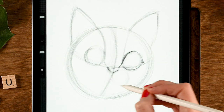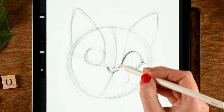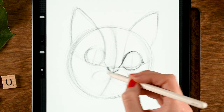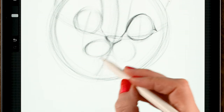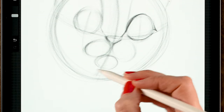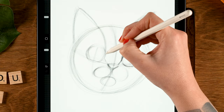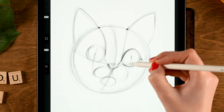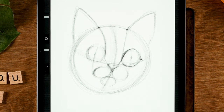And that's like a circular shape like this, up until the center of this eye. Over here as well, imagine the center of the eye. Go downward. And then there we have that oval shape. And now we have another little oval right here for its chin. So we've imagined a line from the corner of the eye to the ear here and here as well. And here a line from the center of the eye downward, following the curve of that ball a bit to find the sides of that muzzle. So this right here is a very basic cat face.